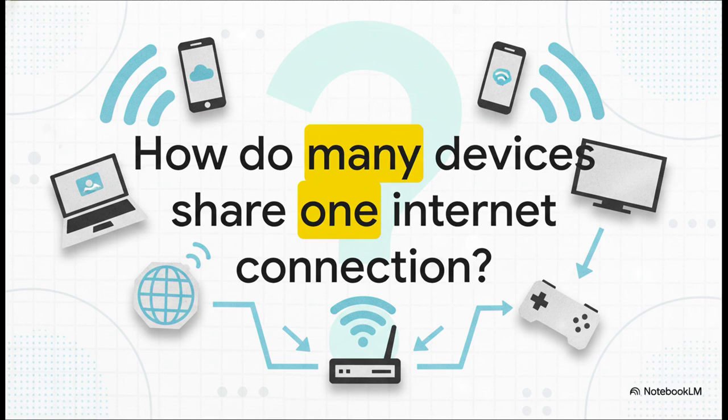I mean, think about your house right now. You've got a laptop, a phone, a smart TV, maybe a gaming console. All of them are online, all at the same time, through one Wi-Fi router. How do they all share that one single pipe to the internet? Well, the answer is NAT.